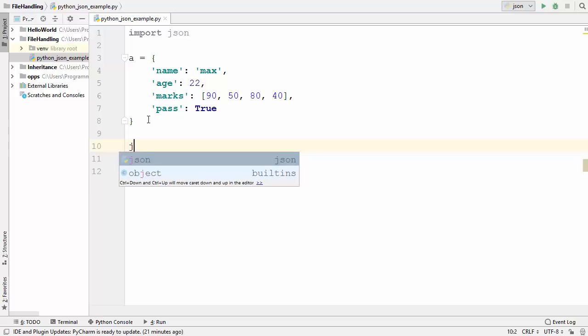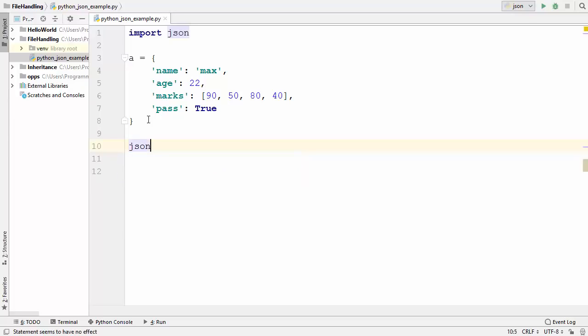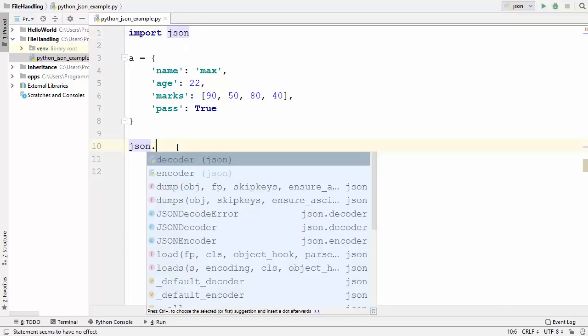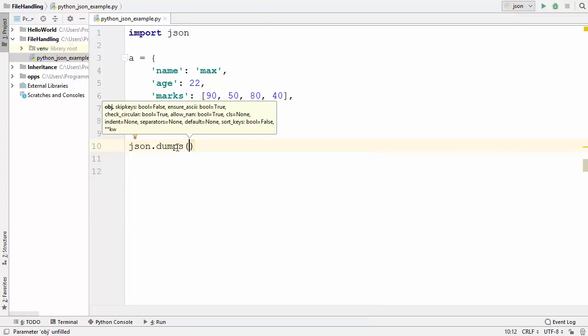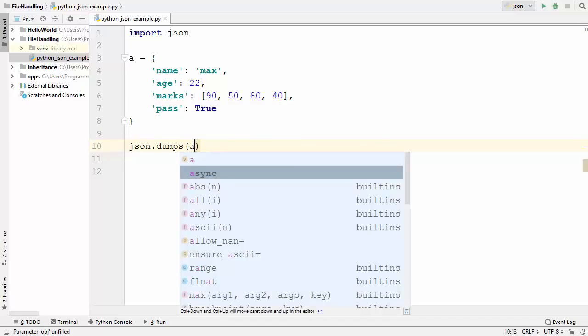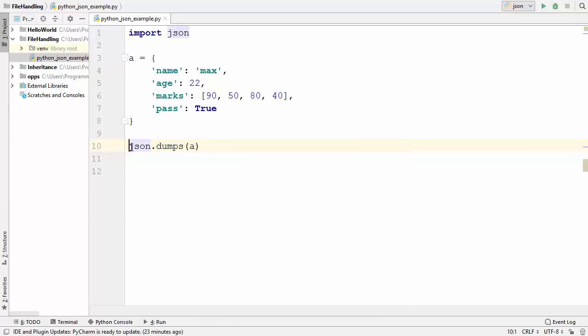In order to convert this dictionary into JSON, you use this json module which we have imported here, and then call a method called dumps. This dumps method we can call here to convert some Python values to a JSON value. We will pass this dictionary variable a here, and in order to print the value of JSON, we can use the print function.